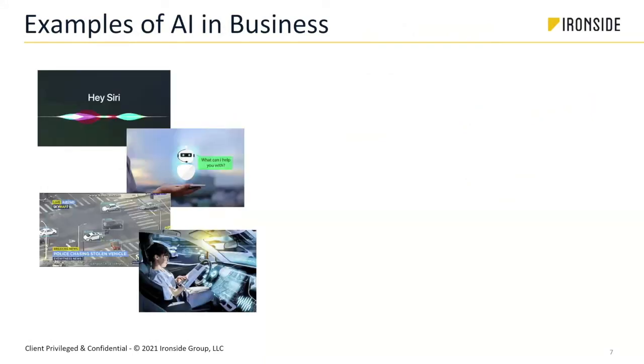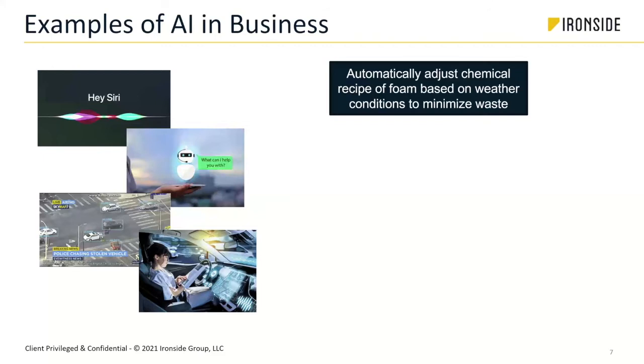Yeah, so when we think about AI and machine learning use cases, what comes to mind for a lot of people are things like Siri, chatbots, image detection, even autonomous cars, right? And those are great examples, and they're very successful for those organizations. But these are not always the best way for your organization to find value. So as Paul had mentioned, the best place for you to look is at the decisions and the actions and the tasks that are happening day in and day out in your business, and finding ways to optimize and improve those. So I have a few examples that are a little bit more grounded in very specific businesses.